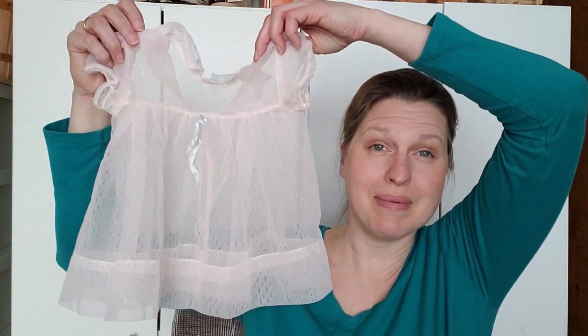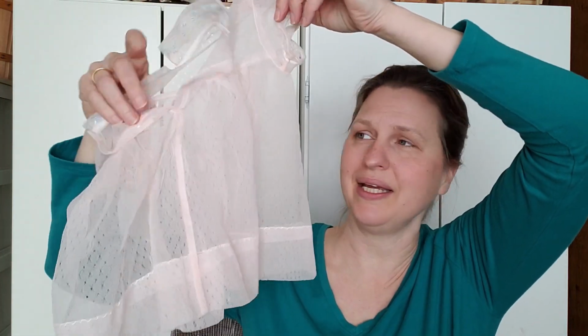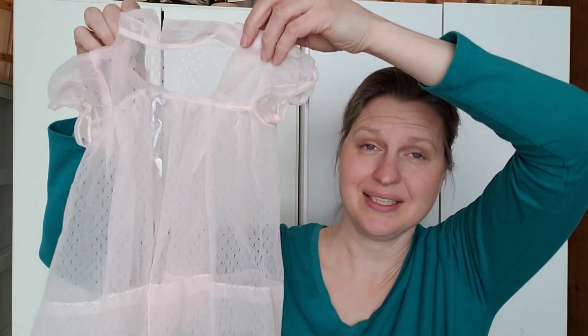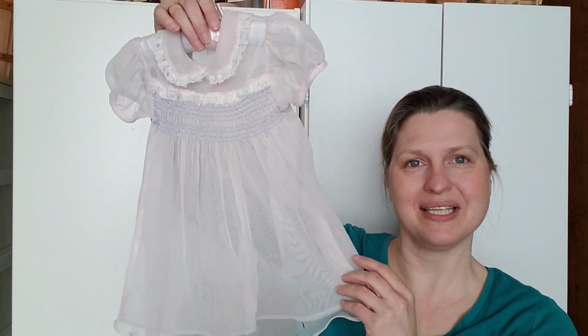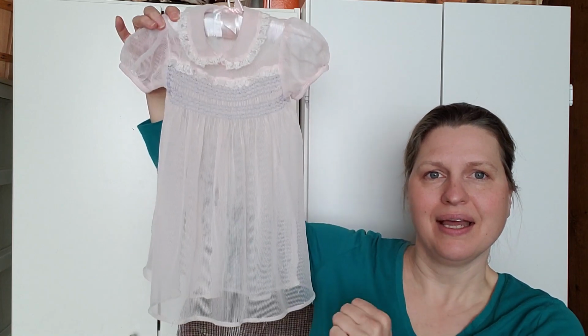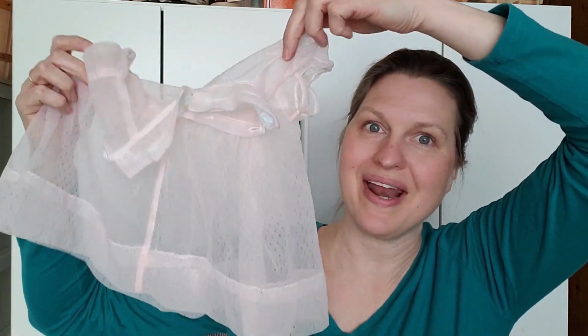Okay, so the last thing I have to share with you is something that's really, truly precious. And it is an old dress that my mom had worn when she was little. Isn't it just so pretty and so delicate? I absolutely love it. I have another one that she wore and I wore from when I was little and she was little. And as you can see, I have it on a padded hanger. So I want to do the same for this one, and I'm going to hang them both up here in my craft room on my big gallery wall.